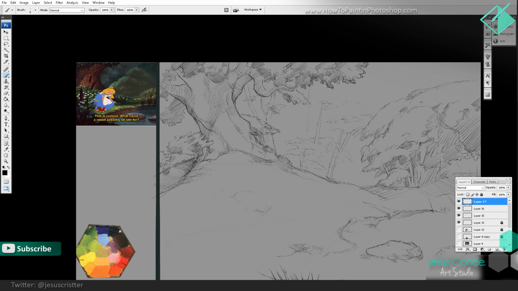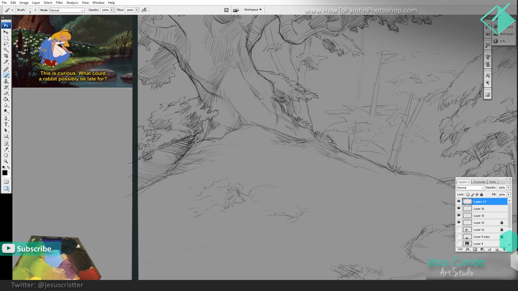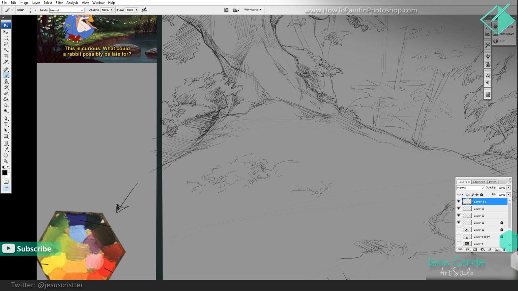We can put some bushes in here. So in the next class we will be starting to paint this, hopefully. It's going to be really fun because I'm going to use this palette of colors right here, and that's always fun because we don't have anything prepared really. And in a third class will be the detail part, which is even more fun.